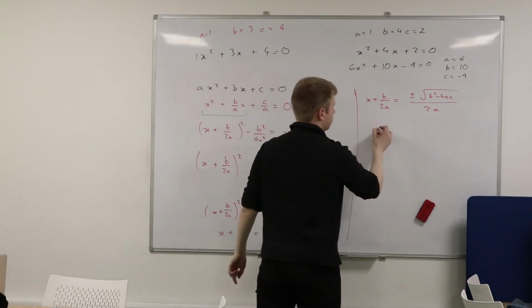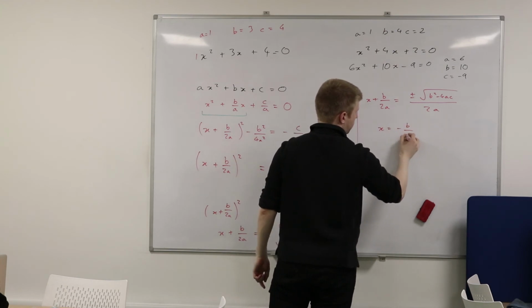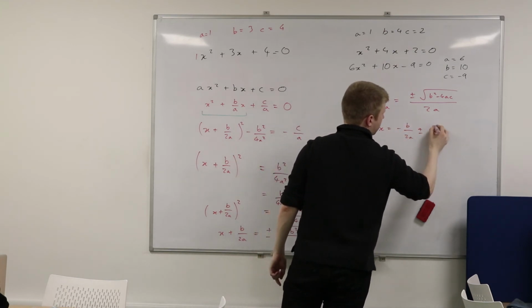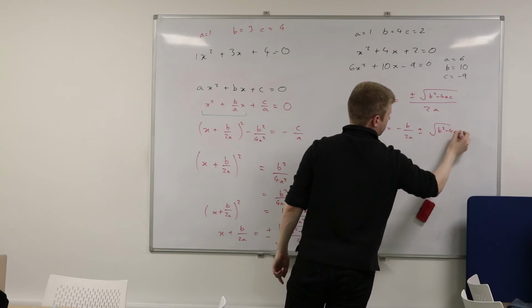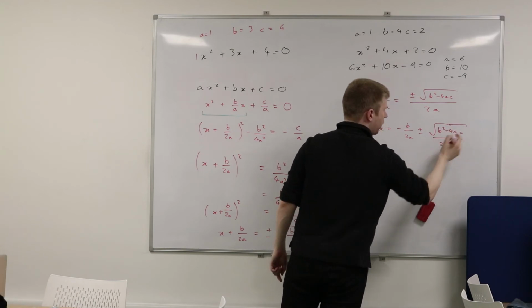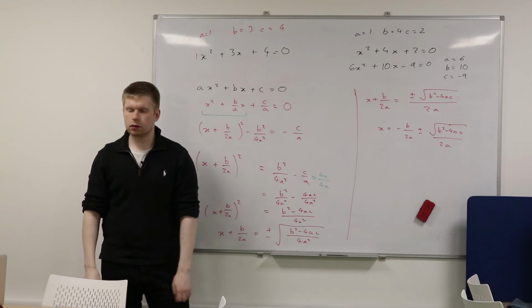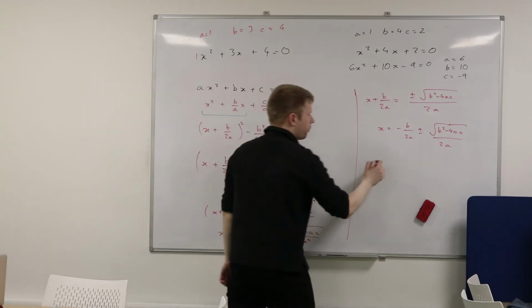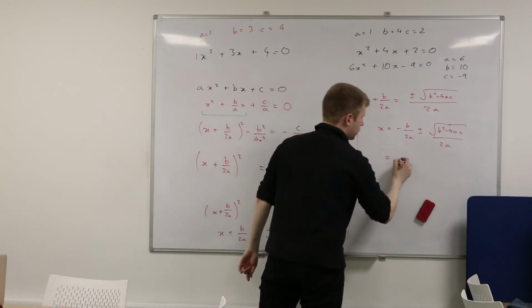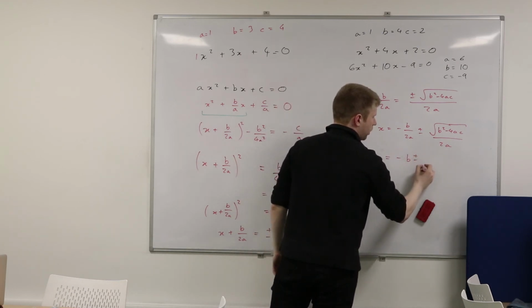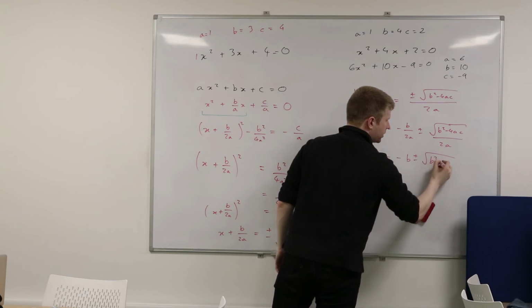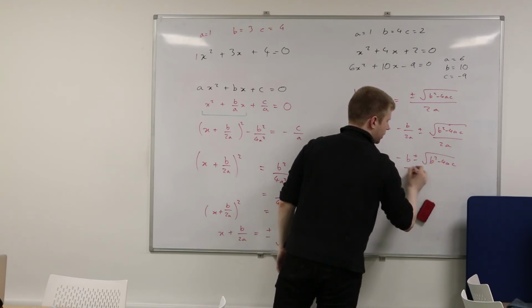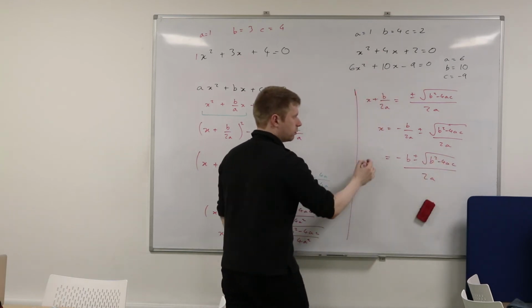Okay. What am I left to do now if I want x equals? We move the b over. You happy with that? I've just literally moved it on the right-hand side. Do you notice I've got the same denominator, handily, so therefore I can put it over the same fraction. So I end up with negative b plus or minus square root of b squared minus 4ac all divided by 2a. That's where it came from.